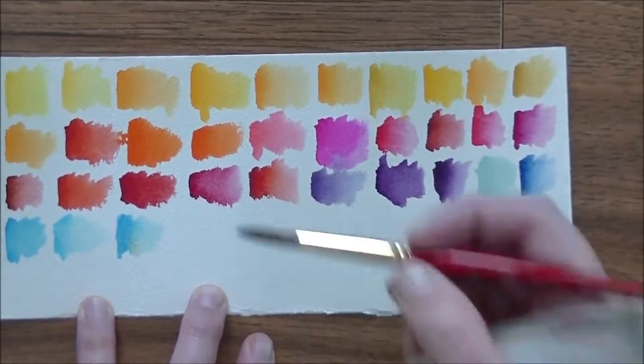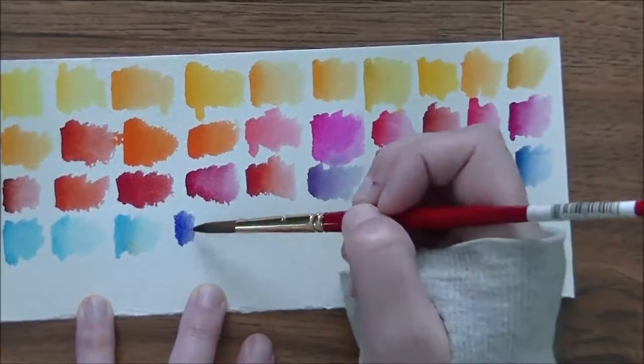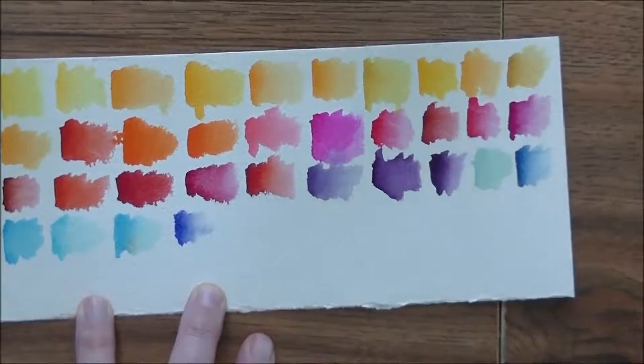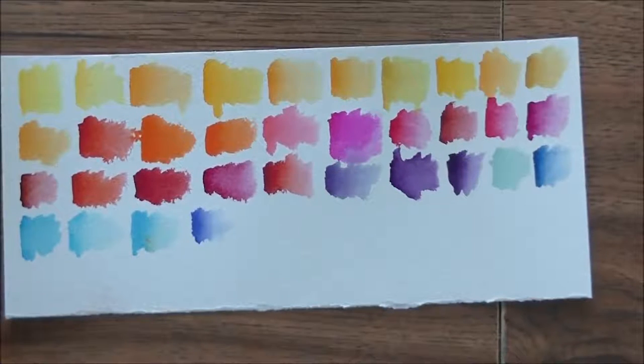And then this one's called Deep Blue. Oh, I just painted my sweater. I wonder if that'll wash out. I guess I should probably try now. One second. Oh well, not super important. That's why I don't wear good clothes when I do this type of stuff.